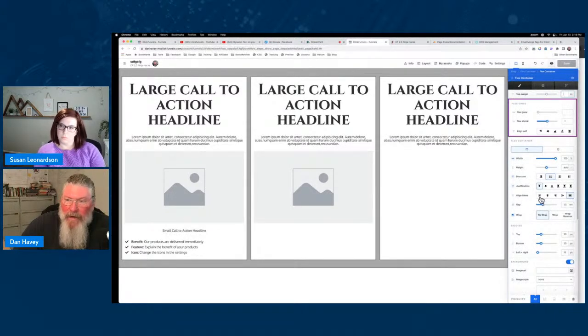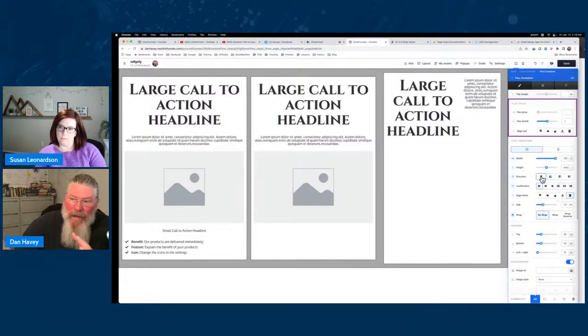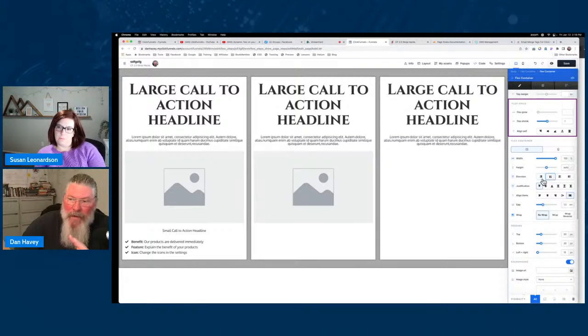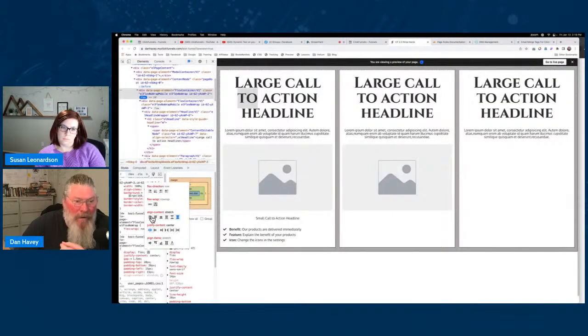If you see here, it's all the same icons. They're just rotated. Okay, and the reason they rotate is because we're changing the flex direction. Right. Okay, so they rotate when you do that, but it's not the same icons if we go in here and look at what the align content icons are.